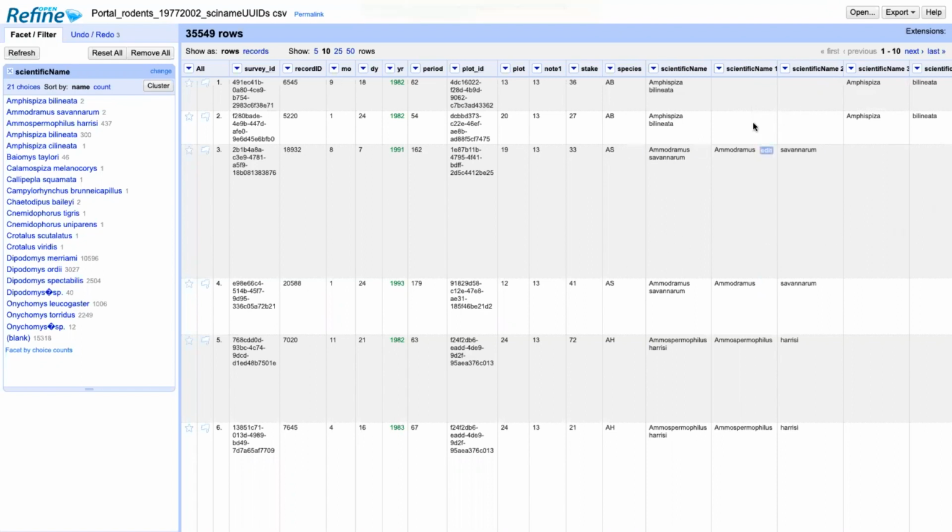And notice that in some cases, the Scientific Name 1 and the Scientific Name 2 are empty. So the entries that have data in the Scientific Name 3 and the Scientific Name 4, but not the first two columns, had an extra space at the beginning of the entry. And leading white spaces are very difficult to notice when we're cleaning data manually, especially if you have a lot of records to look at. This is another advantage of using OpenRefine to clean our data. And we'll look at how to fix these leading and trailing white spaces in a later exercise.